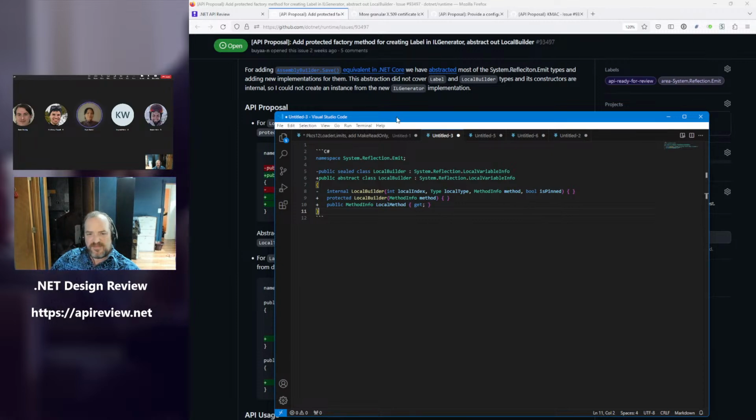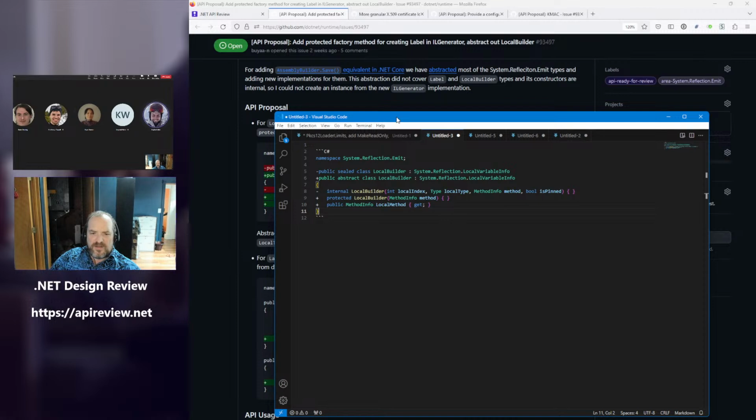I added the abstract property for method because it doesn't exist for the local variable. The parent type, local variable info, has properties for other things like local index, local type, and pinned values. And only one value is not exposed, that is the method info.